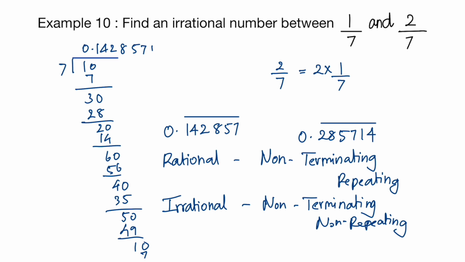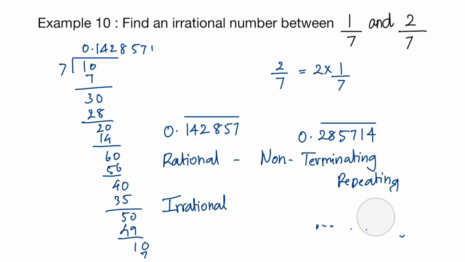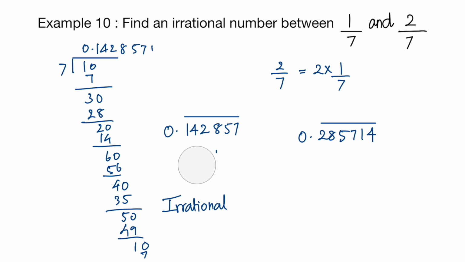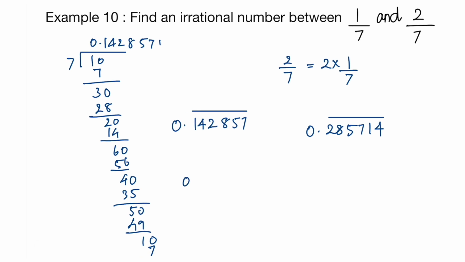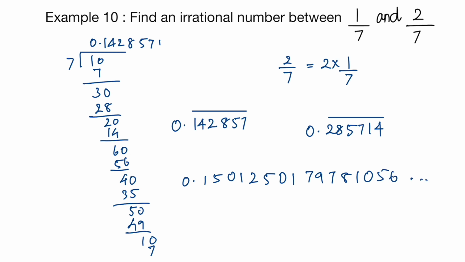Irrational numbers are numbers when expressed in decimal fashion, they are non-terminating and non-repeating. Remember this definition. Now with this definition, you are going to generate an irrational number between this range. It should be non-terminating and non-repeating, and it should be in this value. So let me have 0.1, let the second digit be 5, and we can have random numbers 1 7 9 7 8 1 0 5 6, it can go on forever.